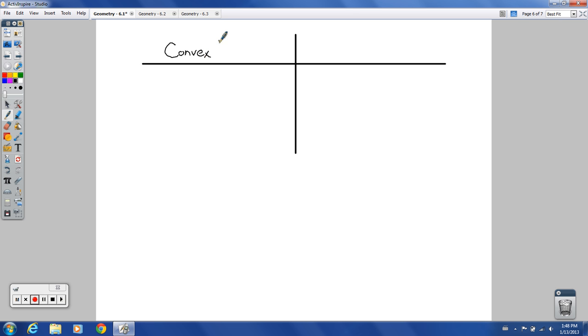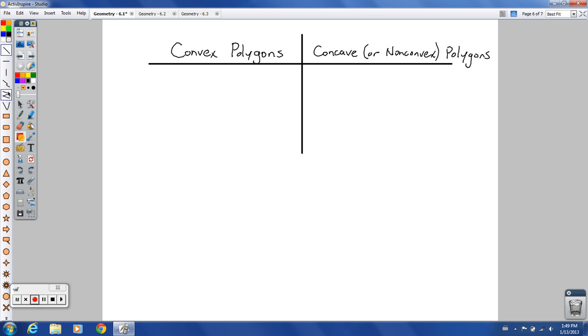Alright, let's move on to something like this. So in your vocabulary, if you looked at that, you saw you had convex and concave, or non-convex, another name for that. So convex polygons and concave polygons. Just going to draw in a couple examples here for that. So a convex polygon, I'll get my drawing tools out here. I'm just going to draw a triangle. That's a convex polygon. A quadrilateral that looks something like this would be a convex polygon.